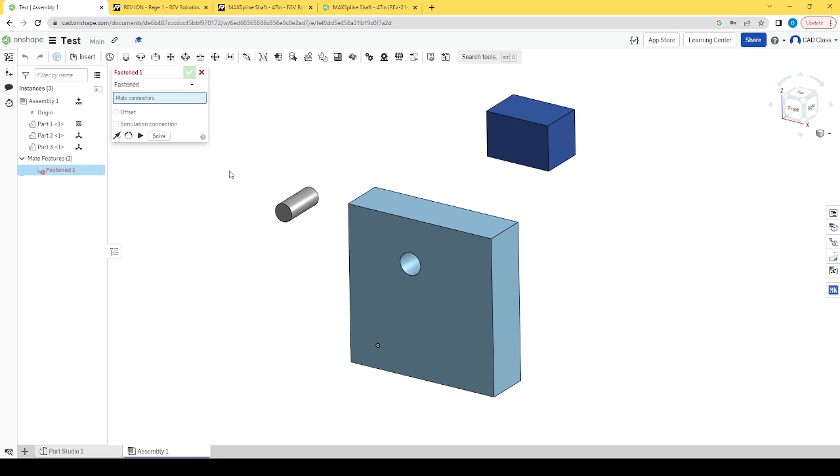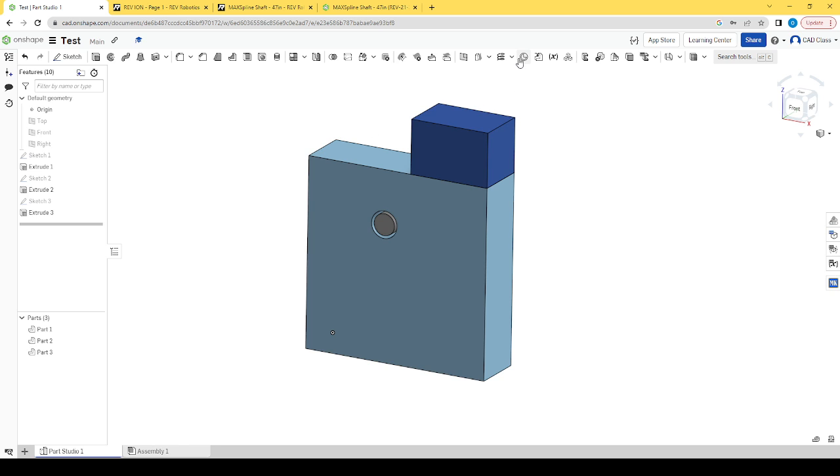Essentially, every mate in Onshape connects what are called mate connectors. Now, mate connectors are an entirely new concept to Onshape in general. Specifically, there are features that are kind of similar in SolidWorks and Inventor, like iMates in Inventor and, I think, magnetic mates in SolidWorks. They act kind of similar to that, except they're built in and they're the only way to constrain things. You can create your own mate connectors in Part Studios with this tool here.